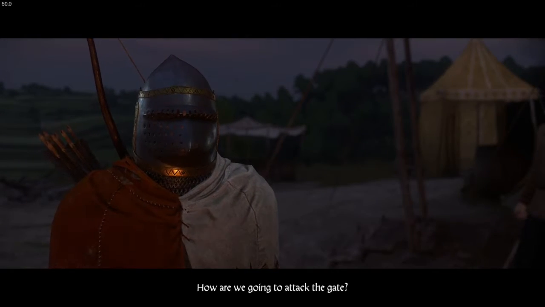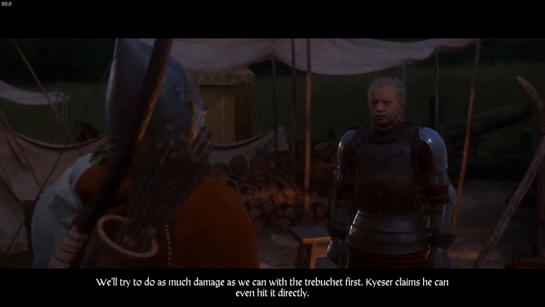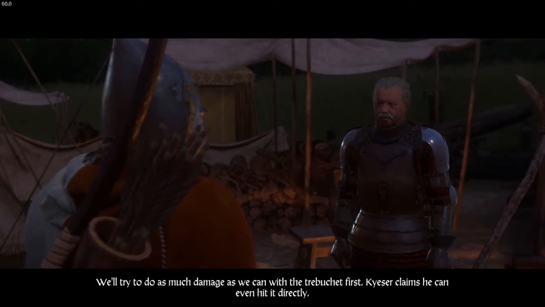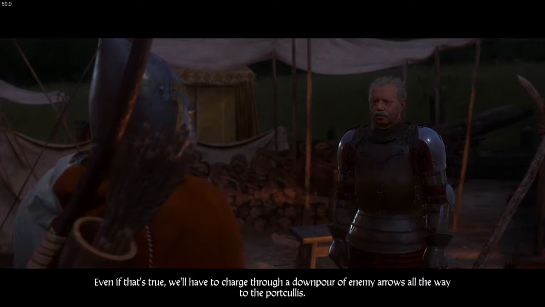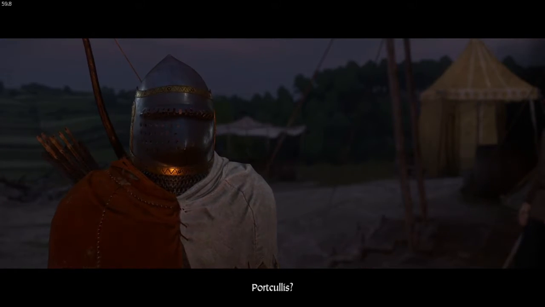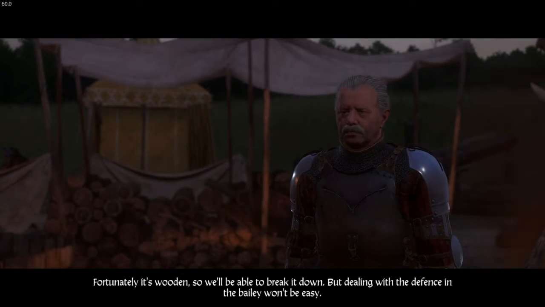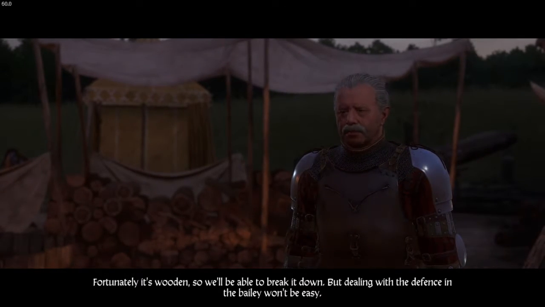How are we going to attack the gate? We'll try to do as much damage as we can with the Trebuchet first. Keezer claims he can even hit it directly. Even if that's true, we'll have to charge through a downpour of enemy arrows all the way to the portcullis. Portcullis? Fortunately, it's wooden, so we'll be able to break it down. But dealing with the defense in the bailey won't be easy.